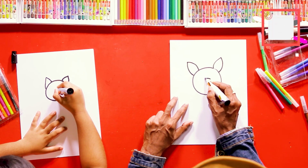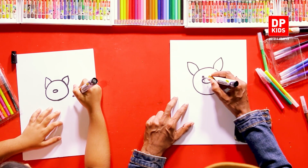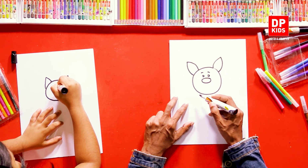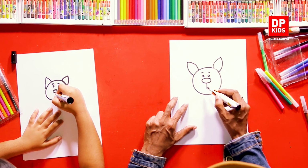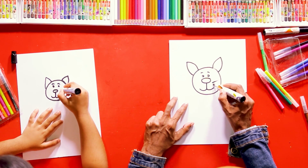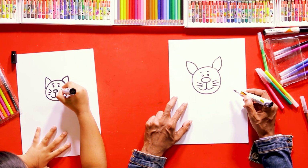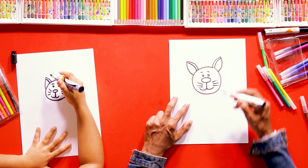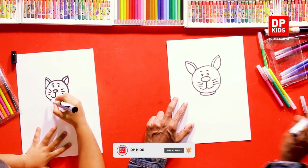Now we can add the nose as well. We're going to draw an oval-shaped nice nose like this. Now of course, the two tiny eyes like this of the cat. Eyebrows as well, to give it a bit of life. And from over here, we're going to bring a line, and then comes the mouth. There you go. Now, there are whiskers too. Yes, the whiskers of the cat, very important. They come about just like that. And now the ears can use some features like this too.